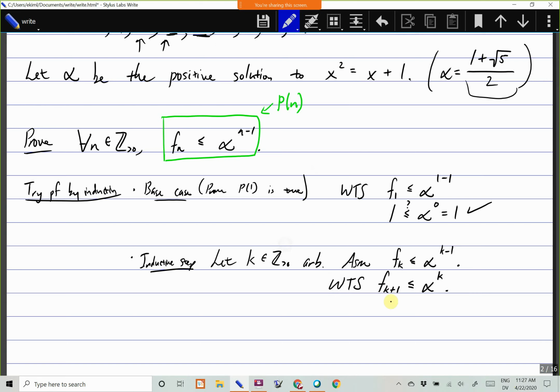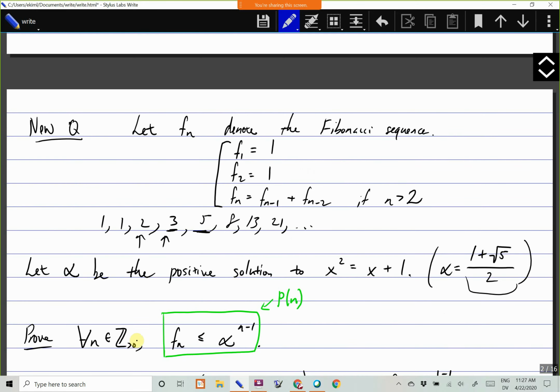So I'll start with the f sub k plus 1. And then my goal is to have equals or less than or equals symbols to eventually get to, whoops, the wrong one, I was circling the wrong one, to eventually get to this alpha to the k here. That's the goal, right? To have something like that. I'm going to leave some details for you to think about, but the key point is most of the time, f sub k plus 1 is going to follow this. So plug in, for the n, a k plus 1.